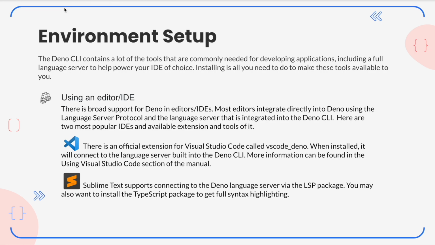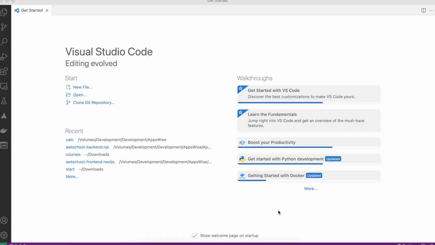Let's install these extensions on the VS Code first. Let's install Deno's VS Code extension on Visual Studio Code. Make sure that you have the Deno CLI already installed on the system. Deno command line interface is nothing but the Deno installation depending on your machine. In one of our previous lectures, we have already installed Deno on Mac.